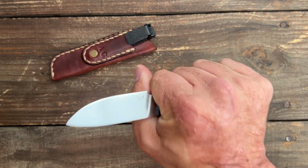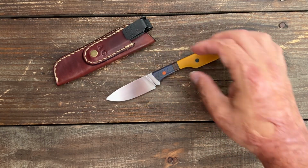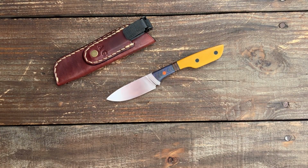Absolutely amazing. Now I got to go boohoo and pout about the other knives I have to test after testing this one. So there you go.